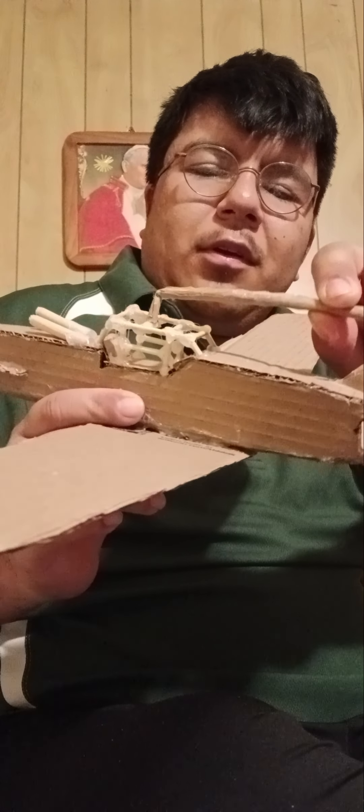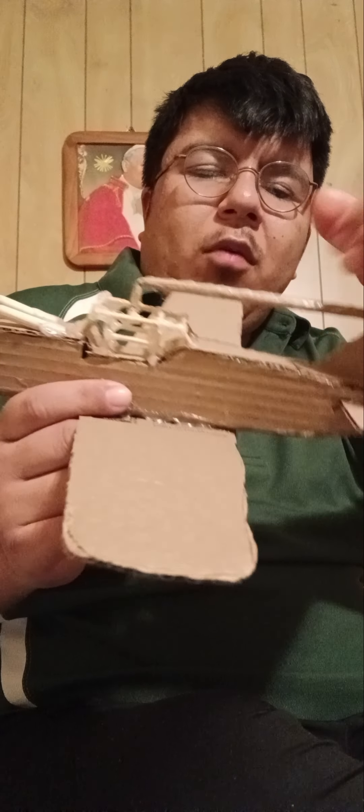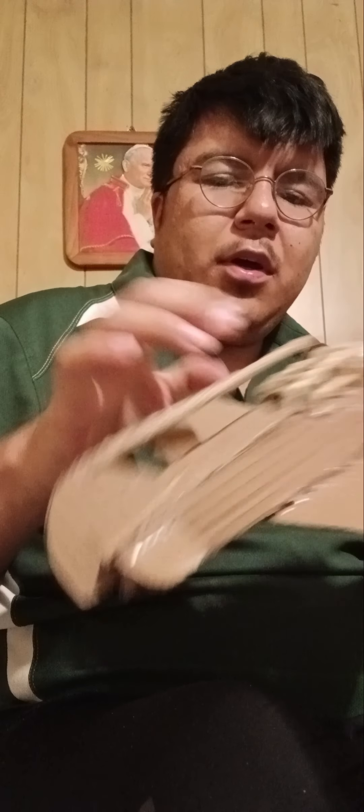The cockpit uses some barbecue skewers, and this part here is a roll-up cardboard. Most of it is cardboard. I couldn't use the little landing gear — the little back tire. This is completely cardboard. I was thinking about painting it but I think I'm gonna leave it how it is.